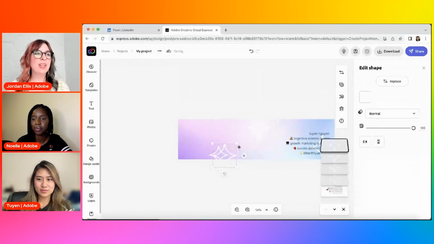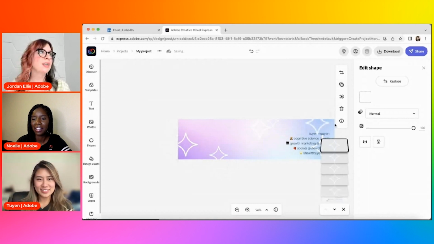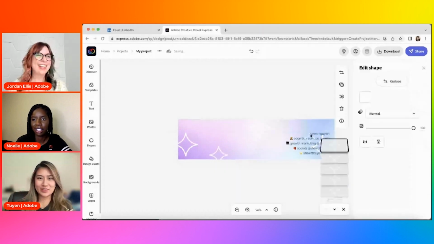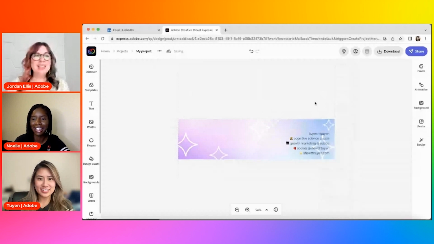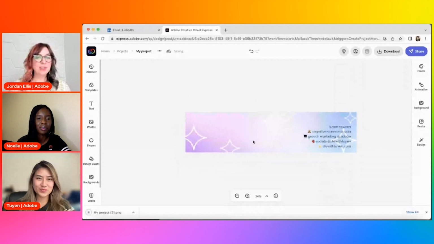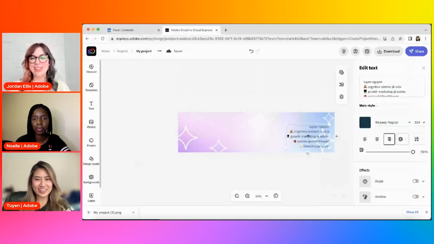Emojis are life. I love your design so much. So cute. Thank you. I was like, I hope people who go on my profile don't think I'm too immature for this, because it's a very cute design. I don't think so. I think it's all about what job you're looking for too, right? Not everything is super serious. So if you're in a creative field, I think it makes a lot of sense to be creative with everything you're doing. You're right.